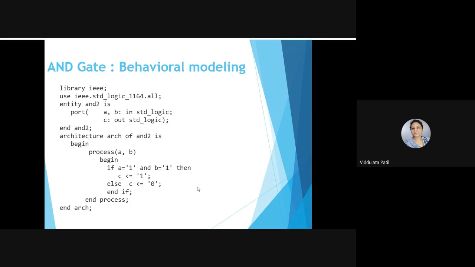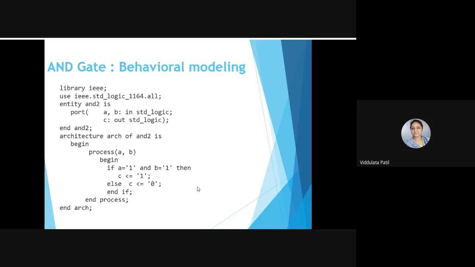Okay, so depending on the logic level at the input of that circuit, what will be the output? If that is known to us, then we can write behavioral modeling type of architecture. Okay. Now, as we know that the truth table of AND gate is whenever both the inputs are at high logic level, then output is high. And whenever any one of the input is zero or both the inputs are zero, then output is zero. Okay. So that concept that we are using to write a behavioral modeling.